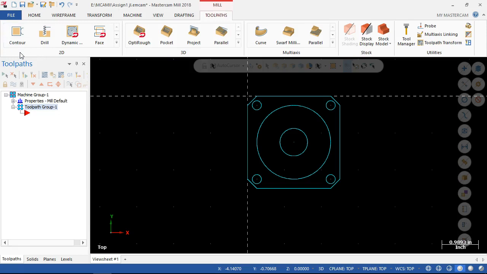All right, that was what I was looking for. So under that pull down list, if I see the default, I see the Haas, maybe we have another couple machines in there that we can pick from for posts, then we would select the machine that we're going to run on. And as soon as I see that machine group and the properties and the toolpath group, I'm where I need to be to start the program.